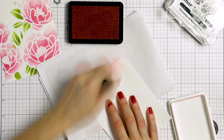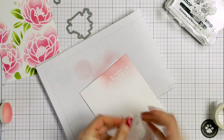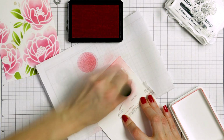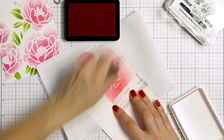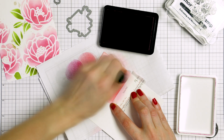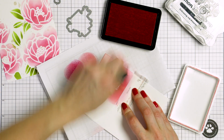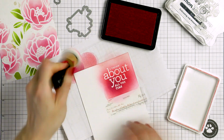Having heat set the powder, I want to add some ink blending using the same colors of ink that I used to ink blend the flowers. I'm starting with the lightest color at the top. I'm adding medium color to the bottom and go about 2/3 up. And finally, blending a hint of the darkest color at the very bottom. The sentiment now looks great, and I think it matches in color perfectly to the background.